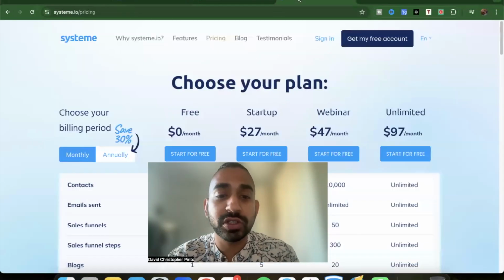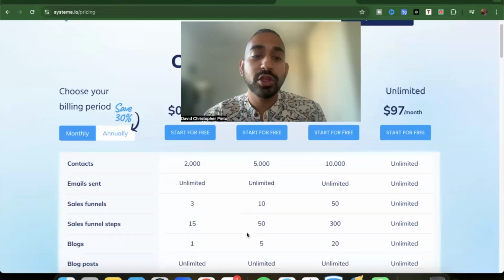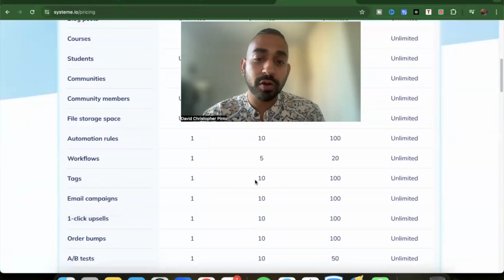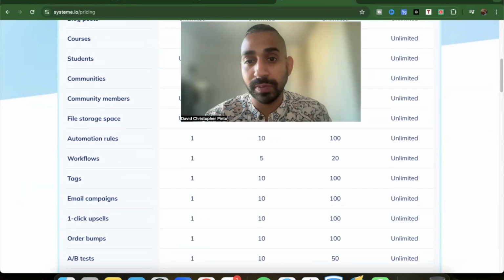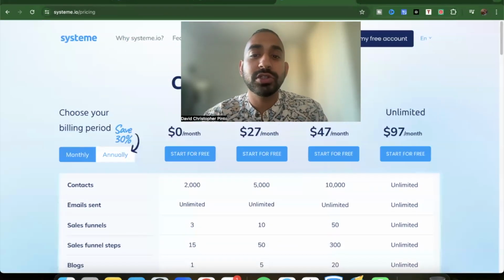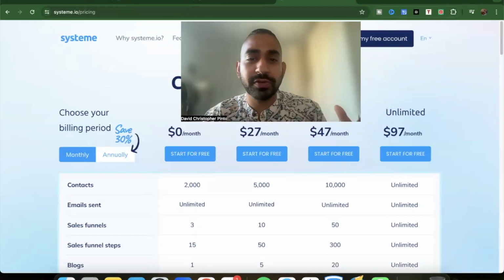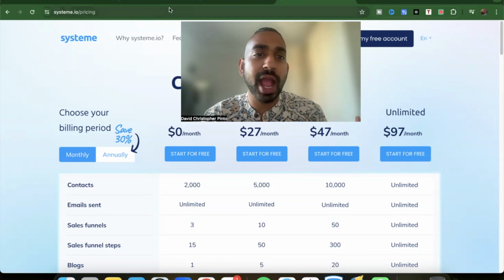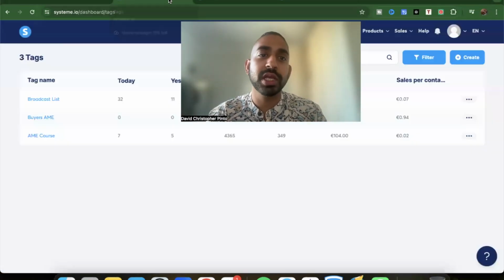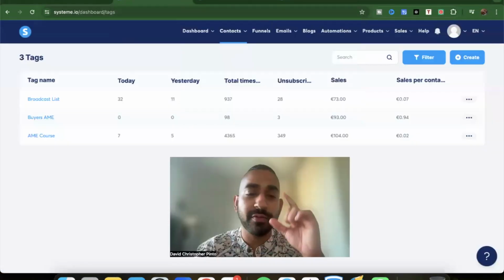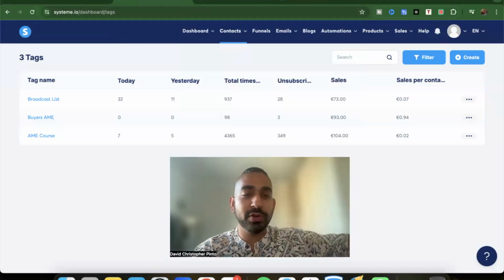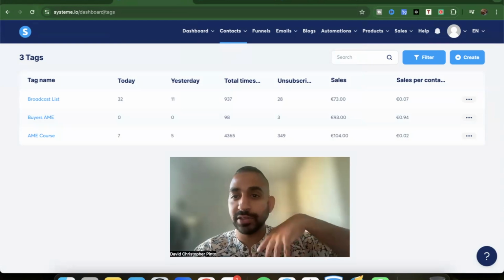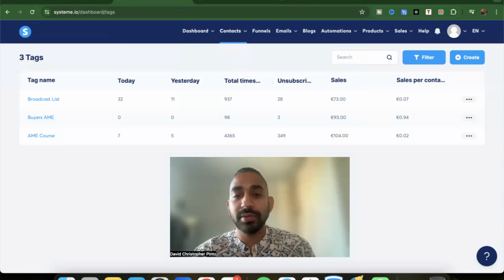And obviously, as you see from the pricing, it depends on the plan. You can have either one tag on the starter plan, which I'm on. You can have 10 tags, and then you can have unlimited basically on the $97 per month plan. Okay, just to let you guys know, either way, it's really up to you if you get a paid plan or not. Even on the free one, you can add at least one tag, which is important because when you're on the free plan, you can have one campaign running, and I think it's fine even if you don't send broadcasts or newsletters or something like that in the beginning. At least you are able to tag them.